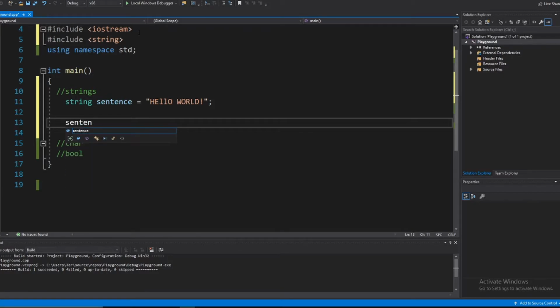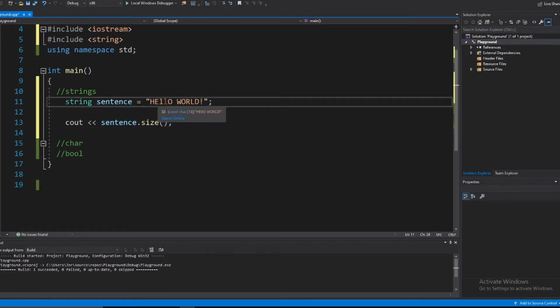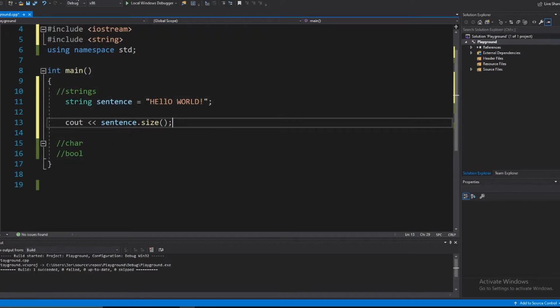Let's try sentence dot. Is there size? Yes. And display this. I wonder how big is this? 1, 2, 3, 4, 5, 6, 7, 8, 9, 10, 11, 12. That includes the space. Let's run it.